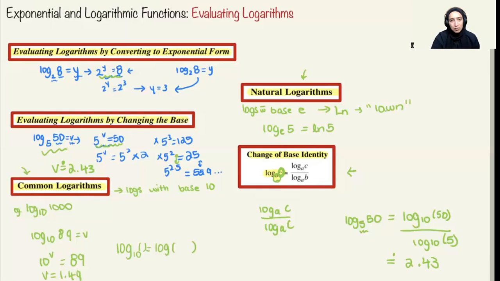All right, everyone, so that's it for evaluating logarithms. We covered a few topics here, how we work with natural logarithms, how we work with common logarithms, so those to the base of 10. Sometimes we can evaluate directly by doing a change of base like we did over here. But sometimes when we do change of base, we're stuck with something that doesn't change to the other side. And so we need to estimate, or we can do change of base identity in order for us to evaluate this correctly on a calculator, okay?